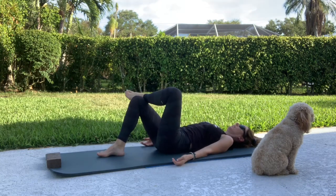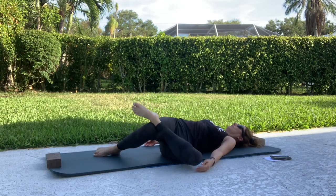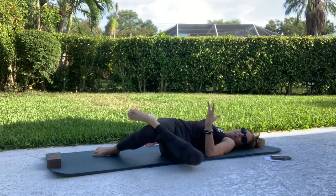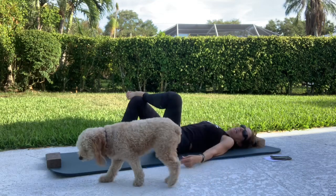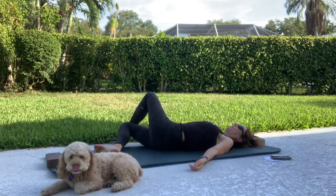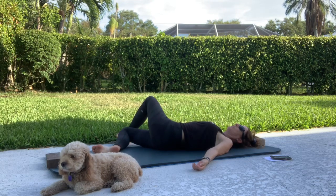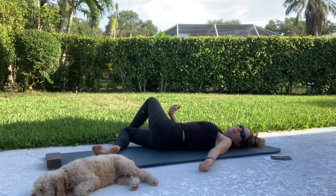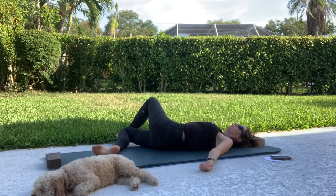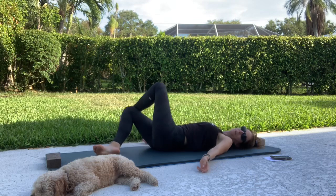Okay. So here we are. My left leg is on top of my right thigh. So I'm letting the leg sway to the left first. And you have to really think about letting go. Then we'll take it across. Just like that. Right? Then you get here and you're like, oh, I don't need to be squeezing that. And you can feel as you let go how you're going to get more of a stretch there. All right, bring the whole thing right back up.